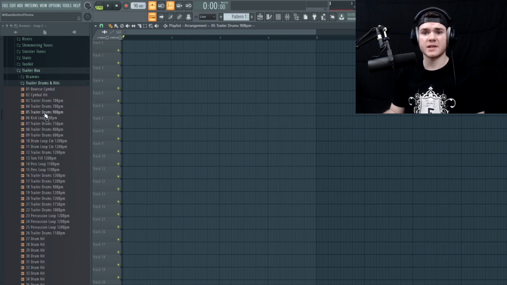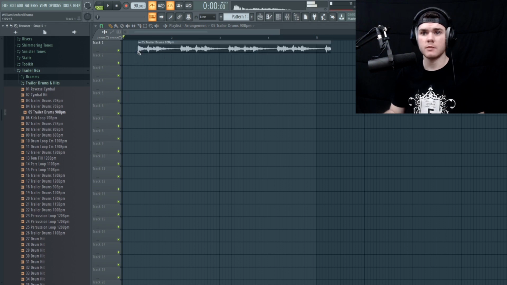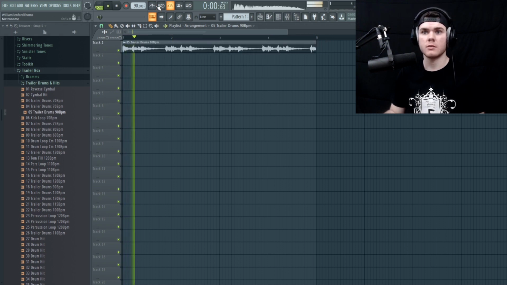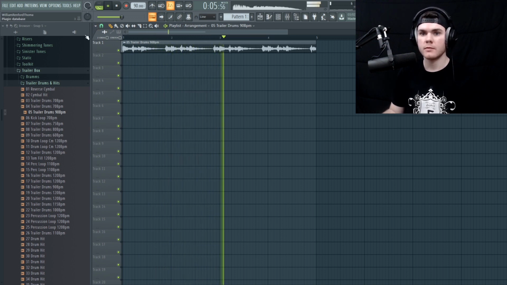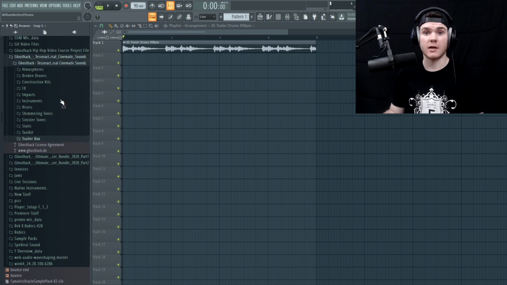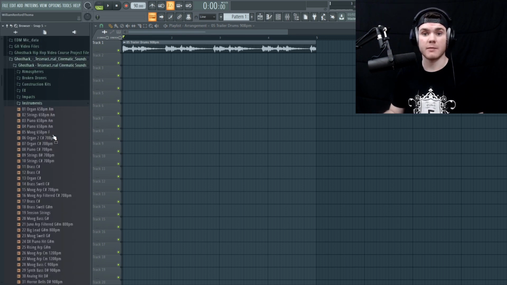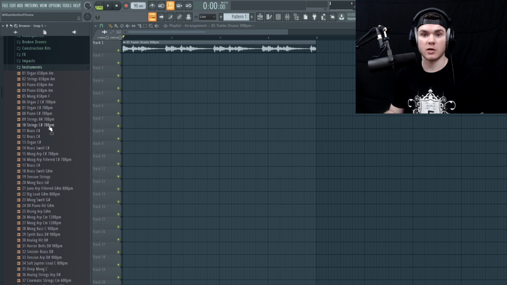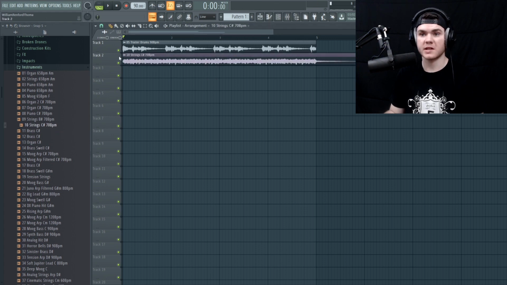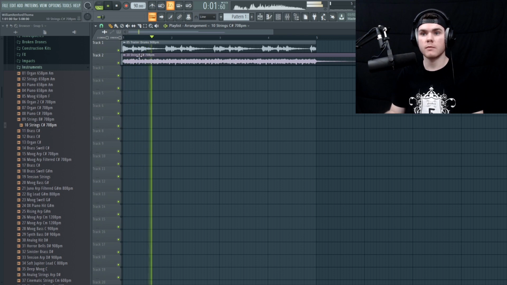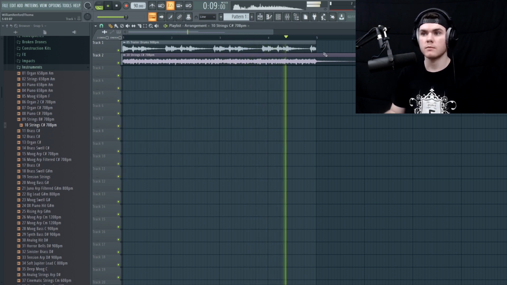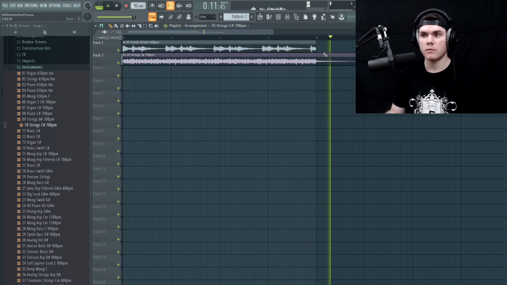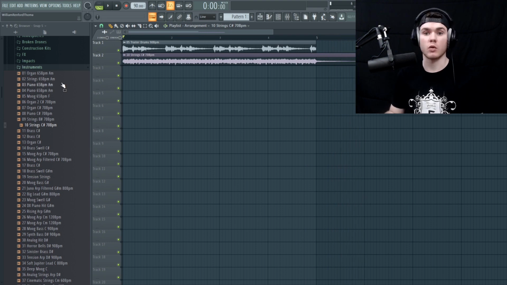Actually, on second thought, I want to take this 90 BPM drum loop because I really like how it works. It's got a nice understandable pattern that's kind of fun to follow. And we can find instruments that match up with this right here. Like here's a C sharp. This could kind of work. And it has kind of a tail right there, so you can work with the reverb.